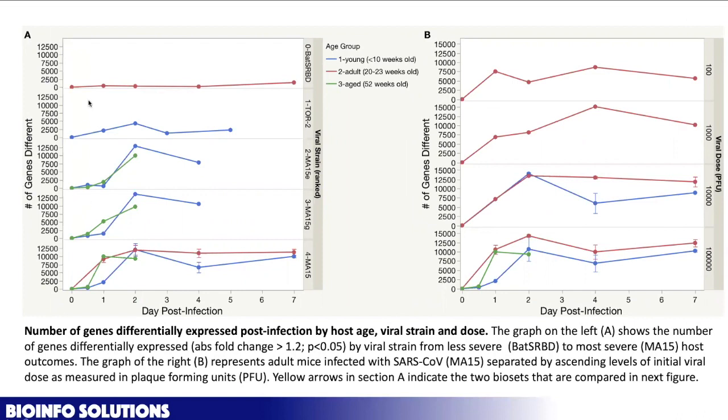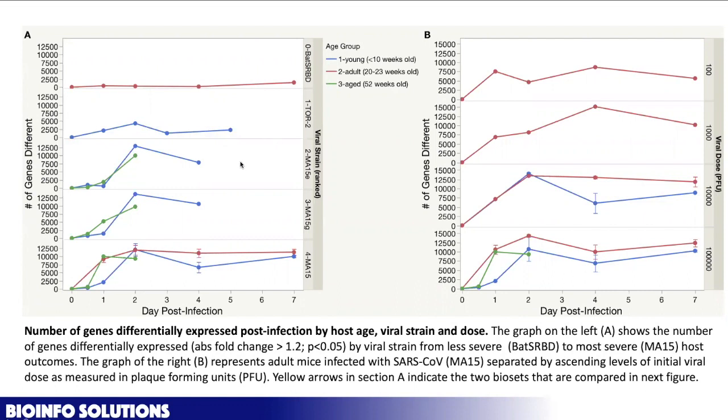In this instance, what we're doing is graphing the number of genes that change significantly in each study. As you can see here on the left, here are our different viral strains, our SARS strains. Here is this one that was engineered to not be very lethal at all, in fact probably a null virus. You can see very little genetic change, not very many genes that go up and down. Going up one more, this is TOR2. You get this elevation here, about 5,000 genes change, and then it goes back down.